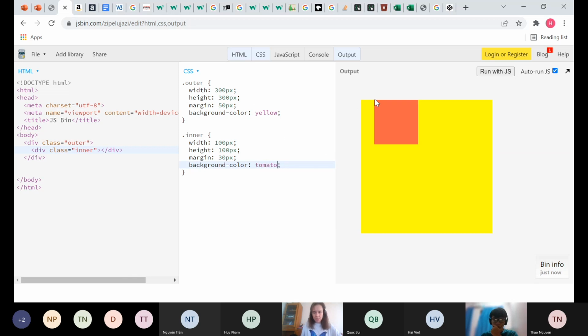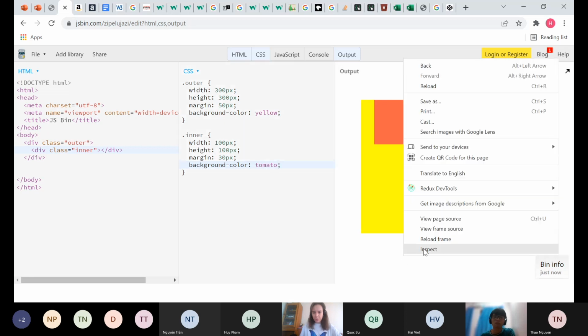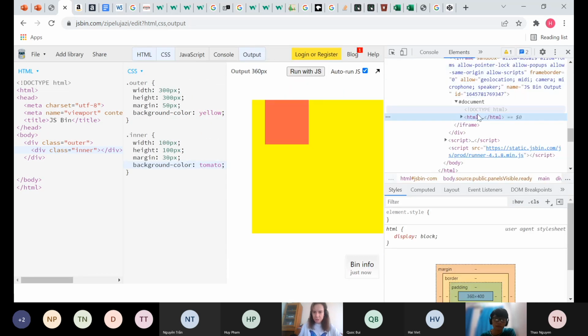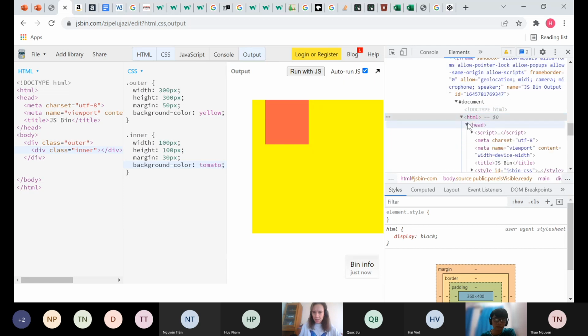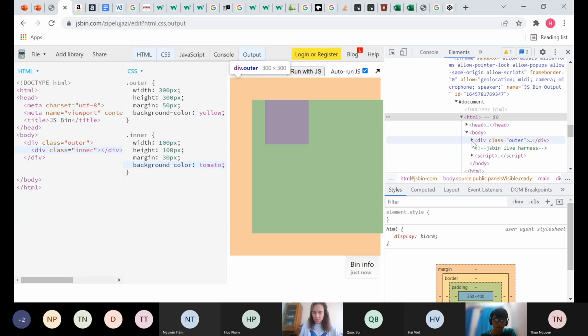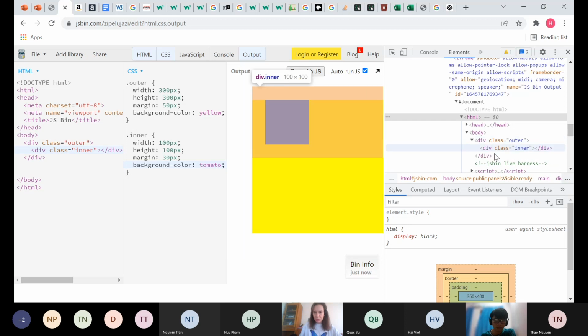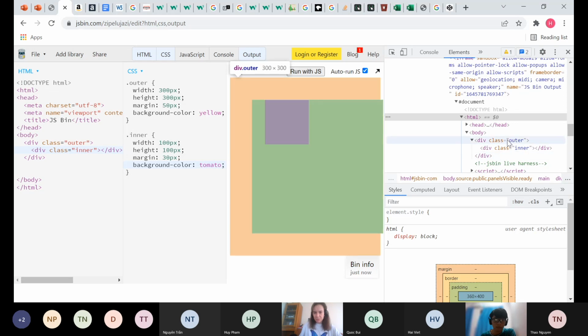And as you see, it doesn't have any borders. So if we take a look at their margins, just a moment. This orange area here is the margin of the outer element, and if we take a look at the margin of the inner element, they collapse with each other. So it ends here as well.